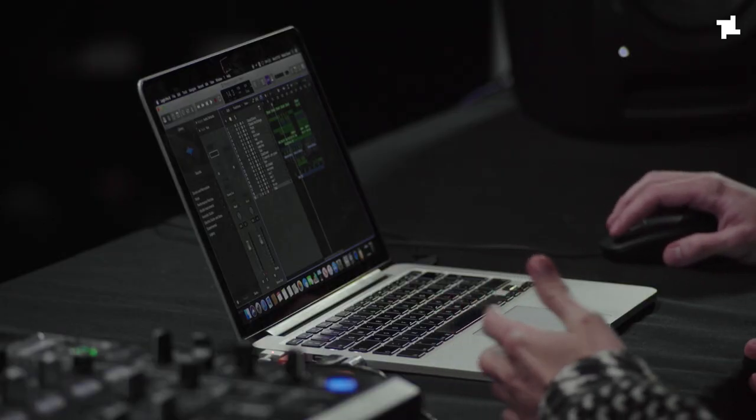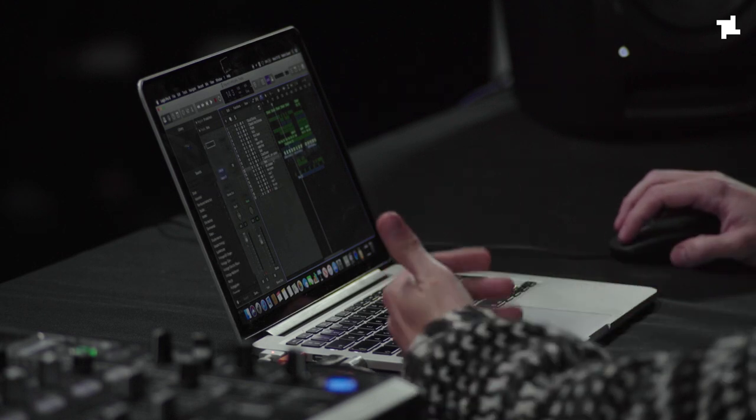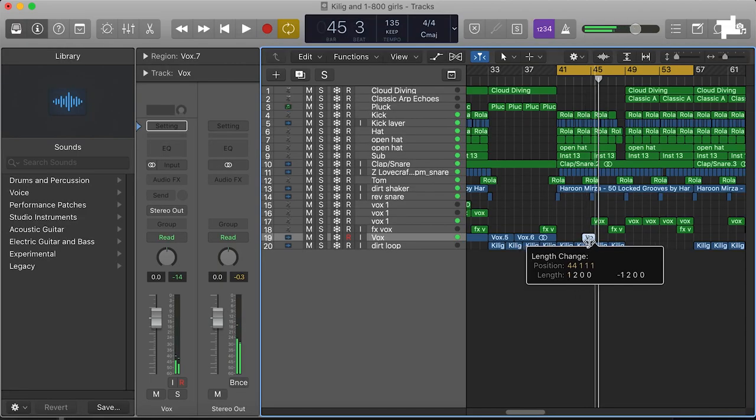Normally I wouldn't bounce down everything like that immediately, but sometimes there's so much choice — Roland Cloud for example is really good, all the Arturia stuff is really nice. But there's so much choice that a fun experiment might be to just use three different things and find that maybe you've just got too much choice and can't finish anything because you don't know what sound to go with.